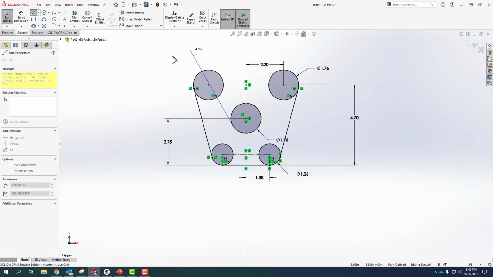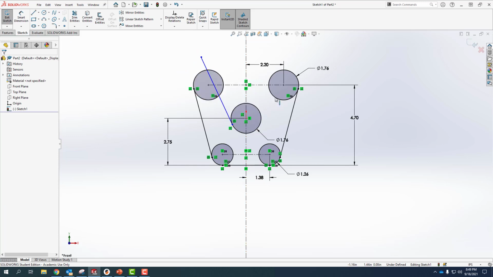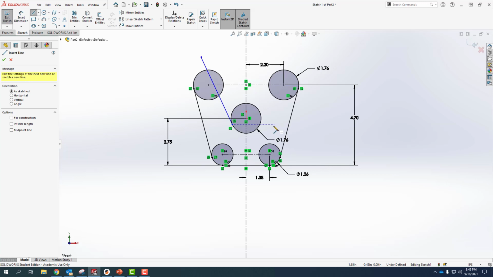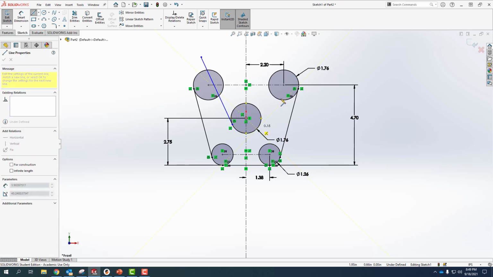And I'm just not going to worry about where I drop it or what the angle is. I'll just drop it over there. And I'll do the same thing over here. Again, I got rid of the line tool, so I'll go here, and this time I'll put a line segment in. I'll just click and hold and just drop.